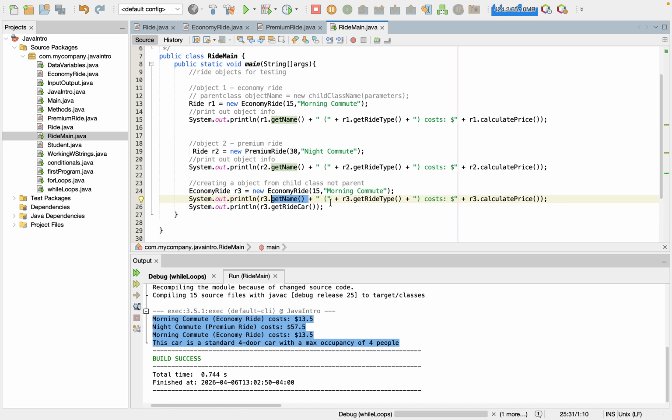So overall, that is inheritance for you. Yes, it is a little bit confusing when you're first getting into it, but hopefully this was straightforward and you can see those common issues you'll run into and the things you need to watch out for. But hopefully this makes sense and it will allow you to make more complex code moving forward.